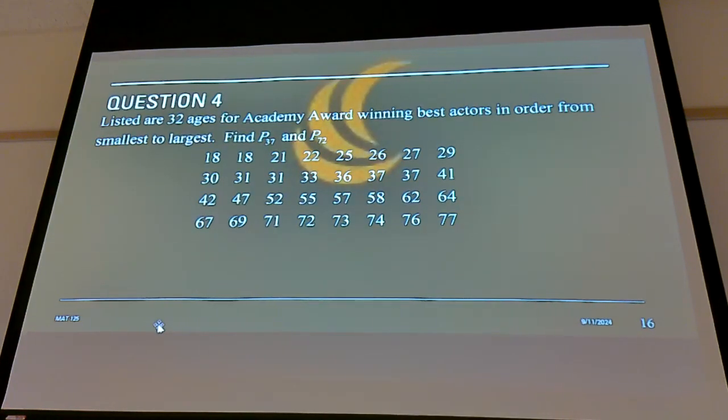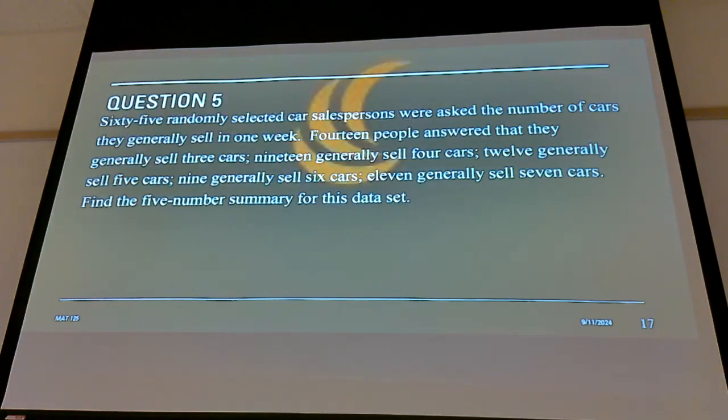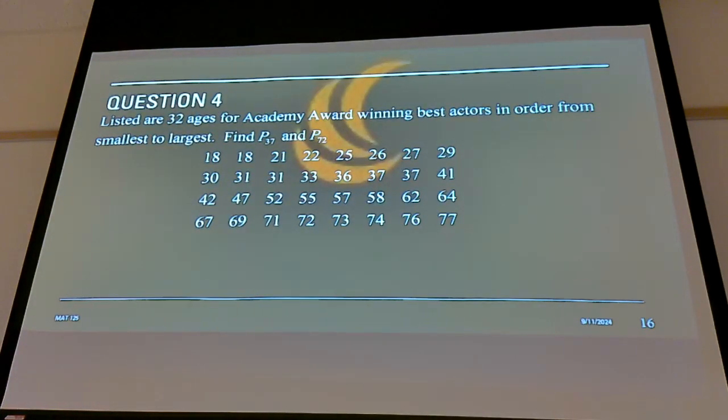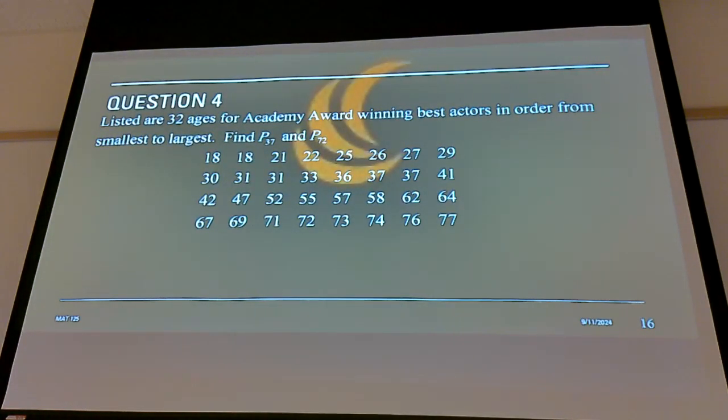Can I write that down? Go ahead, you made it real simple that time. So first you have to order the data set. Right? What position is your data point located in? In this case, it occurs twice, so you want the first position. Divided by the total number of data points you have, times 100.